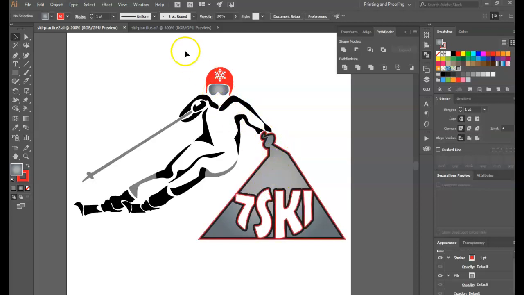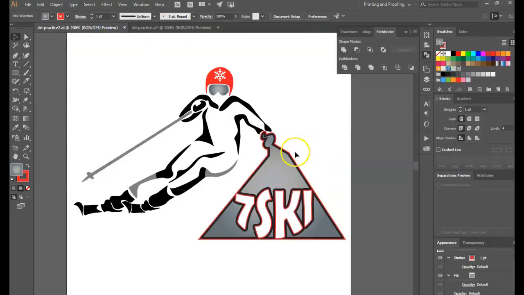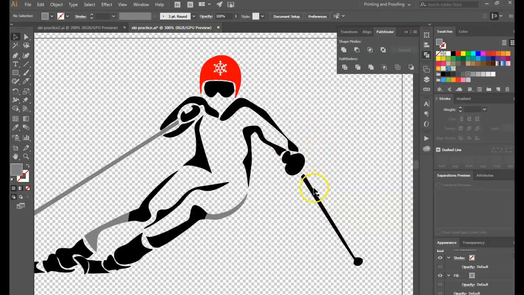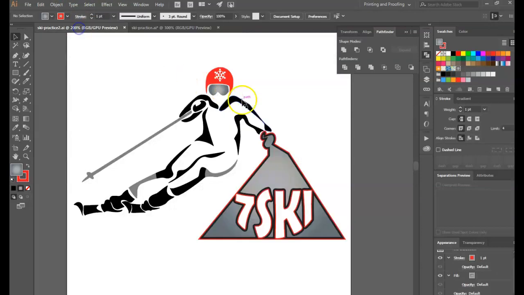So let's look at this bottom part here. It's basically just a polygon of some sort. We can just use our pen tool and kind of draw something that's sort of like that. Again, it wouldn't have to be identical. Notice, though, we got rid of this little stick here. So we're going to just go ahead and completely get rid of that. Okay, all is good. And now we're going to draw something coming from the hand, as you can see here.